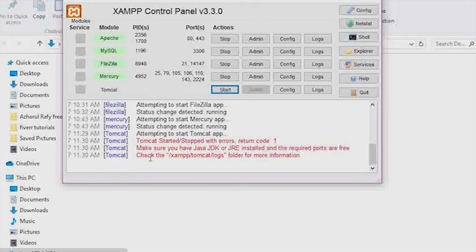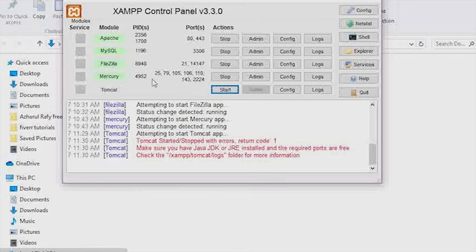So check the folder for more information. As I said, I don't have Java JDK installed on my system, but there's no need to worry, because when you want to create anything that needs Java JDK, you can install it and then start this action.